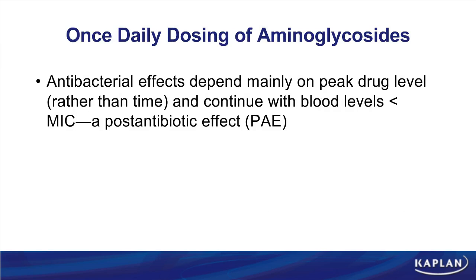In the margin is a note about once daily dosing of aminoglycosides. It turns out that the antibiotic effect of these drugs depends mainly on the peak drug level rather than the time above a certain level, and it continues even when your blood levels drop below a minimum inhibitory concentration. This is referred to as a post-antibiotic effect.